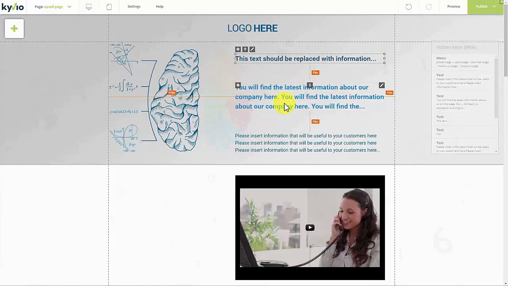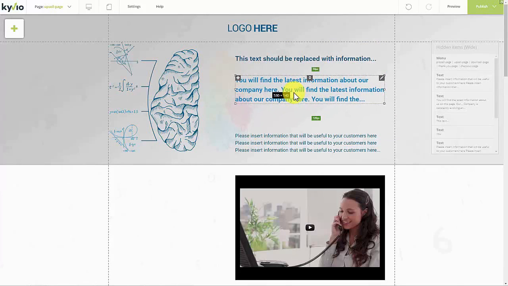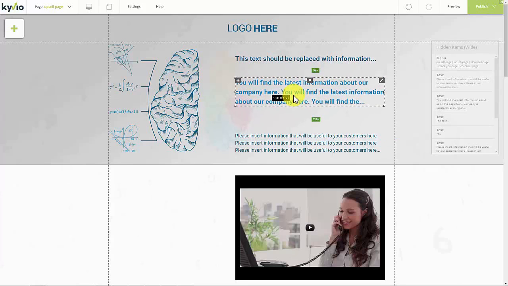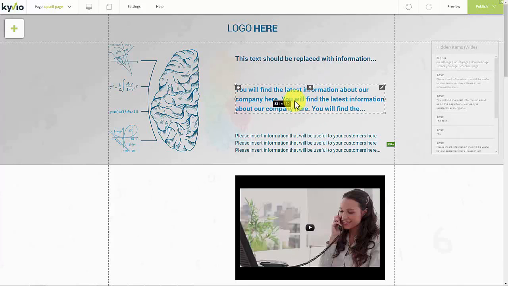Now, here's something you need to know about this editor. It's really easy for you to move stuff up and down, and as you do, you can see exactly where it's being placed as well. What's the distance between top and bottom? And of course you can get it just right if you wanted to.